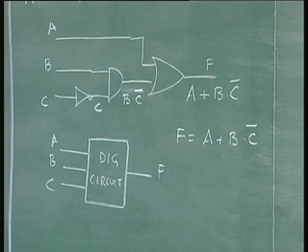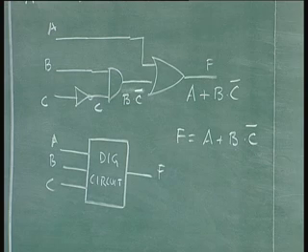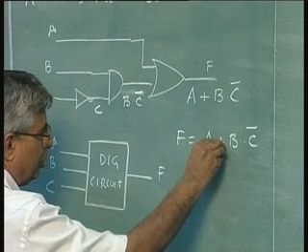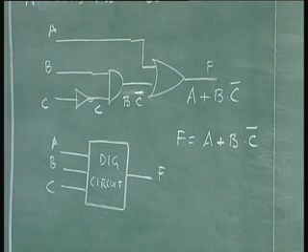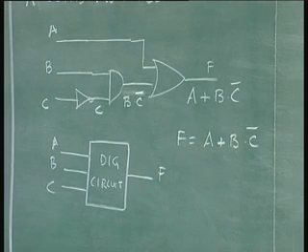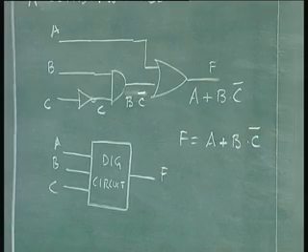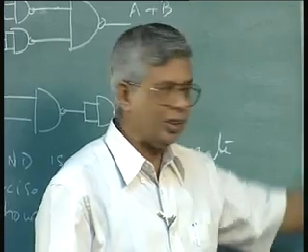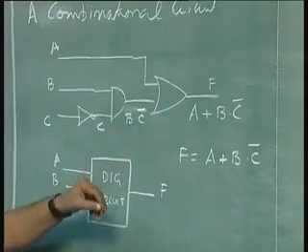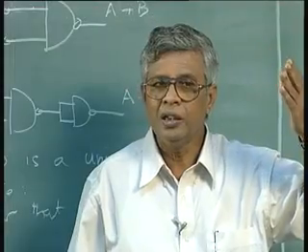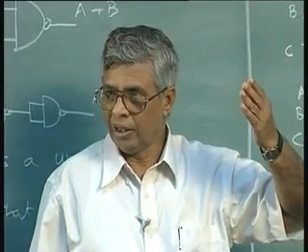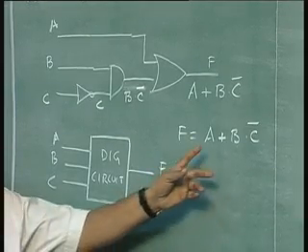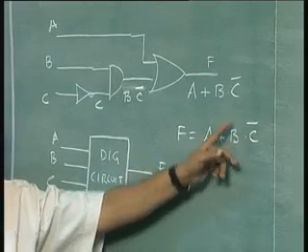But you want to be very correct about it, say A OR B and not C. Let us say F is equal to A OR B and not C. Anyway, this is the functional description, this is the circuit description, and then the third one is the truth table. The truth table involves an AND operation, an OR operation, a NOT operation.